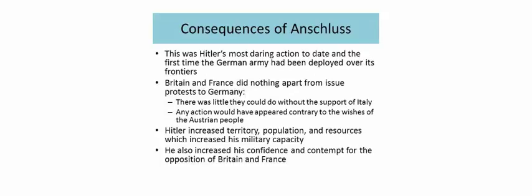Hitler, as a result of this, increases his territory, population, and his resources, particularly coal, which would be important for building his war machine and maintaining his war machine for a Second World War. And he also increases his confidence and contempt for the British and the French, who he sees as basically powerless now, and he sees that they have no willingness to do anything to stop him. So the Anschluss of Austria, the 12th of March, 1938, is Hitler's boldest move to date, and the last thing we'll talk about for this lesson.